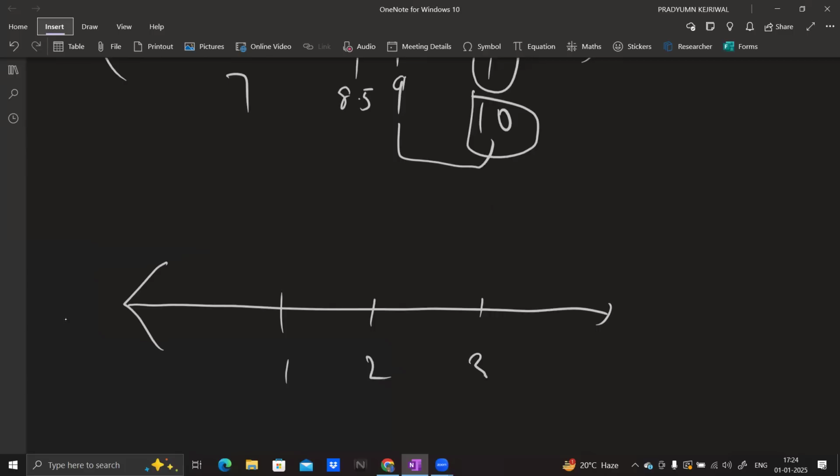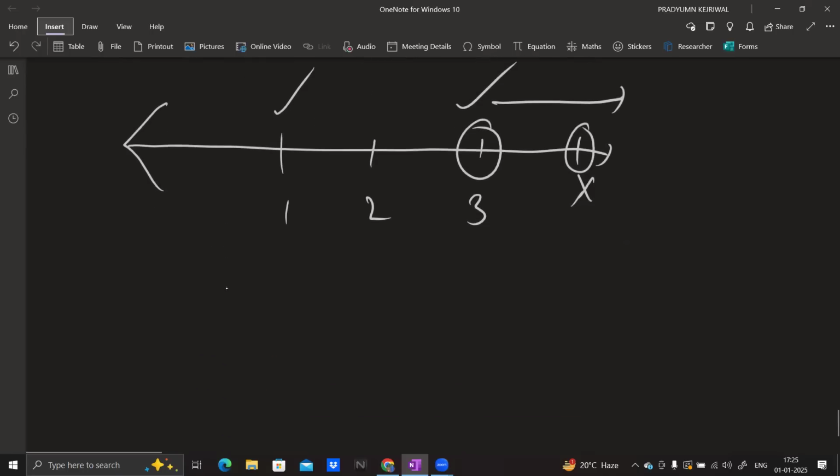1, 2, 3. I have chosen 3. So definitely all the elements in this range, let's say somewhere here, X. For this X, definitely 3 is the closest. This is obvious, I think. That's why you need to handle the cases where the element that the chef chooses is either first or last. You have to handle them separately.